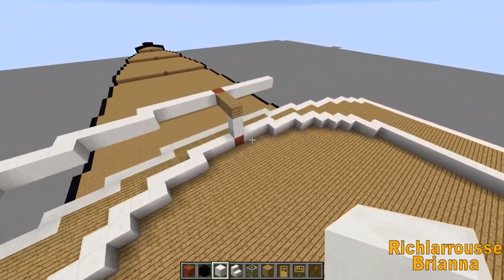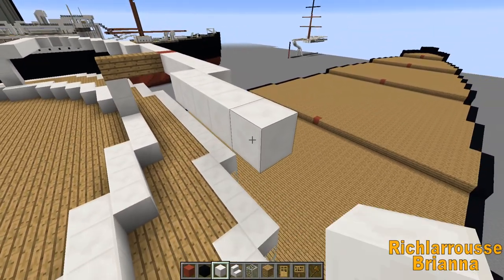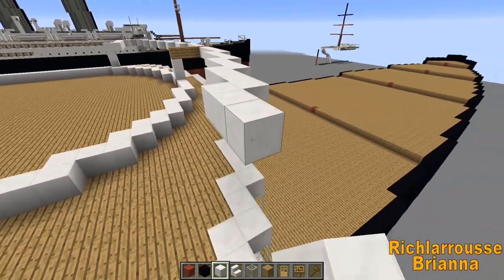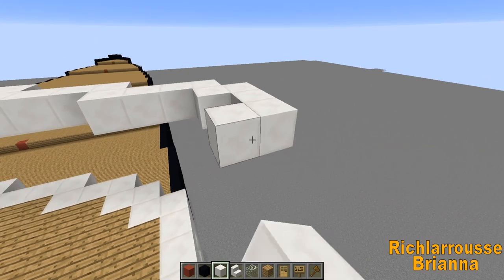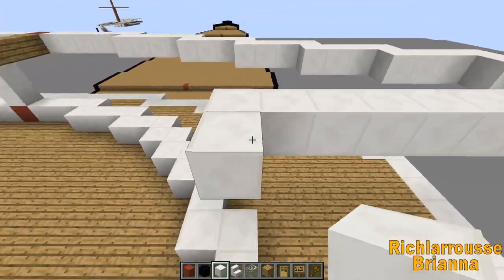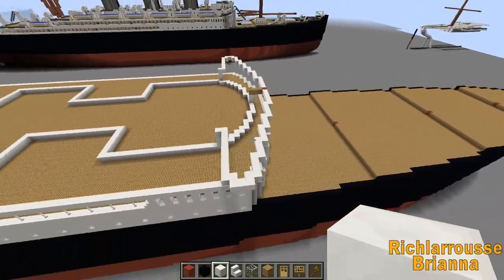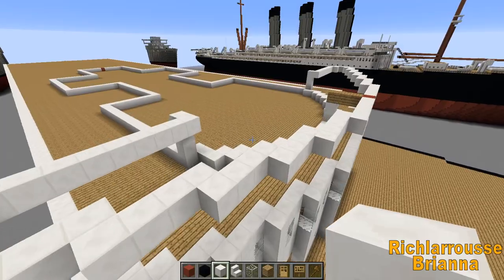So let's do the same on the other side. So what was it? It was 5 out. 1, 2, 3, 4, 5. 4, 4, 4, 4. 1, 2, 3, 4. 1, 2, 3, 4. 1, 2, 3, 4. And 2. 2 back. 1 in. 2 back again. And then in 9. 1, 2, 3, 4, 5, 6, 7, 8, 9. 1 back. And then down 2, to connect to the foundations like so. There we are. So that's the foundations of our bridge wings.